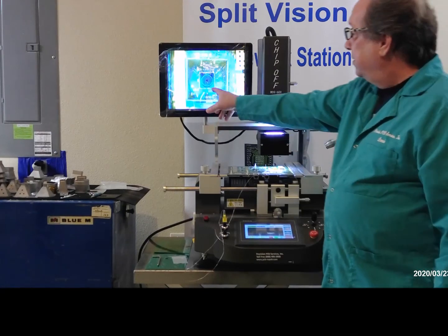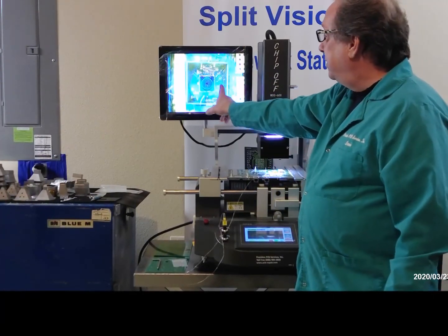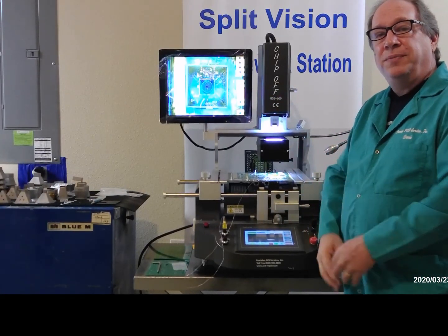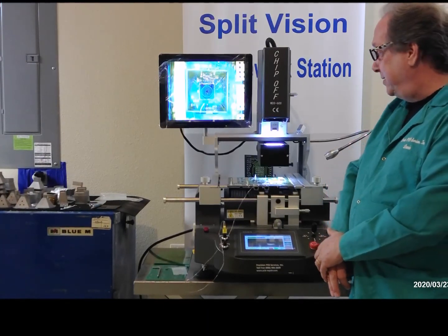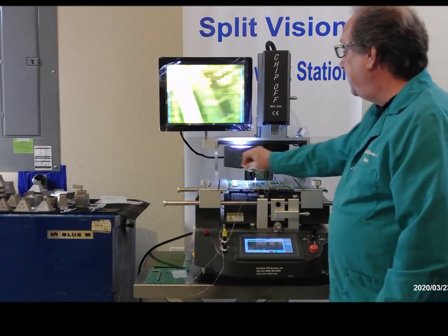So our top light, which is the pickup tube on the nozzle, is in blue, and the board is in a gold color. So we have two different colors, so when we get ready to line up the component, we can differentiate between the component pads and the PCB pads. So we're lined up, the pickup tube is centered on the component.